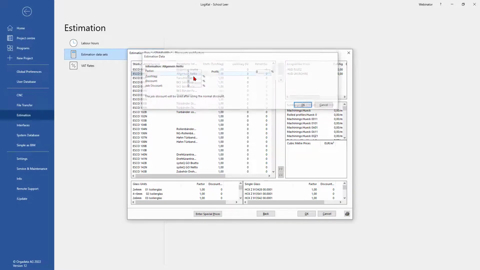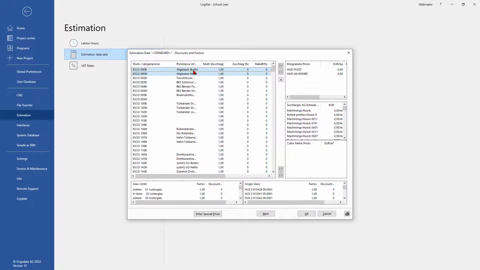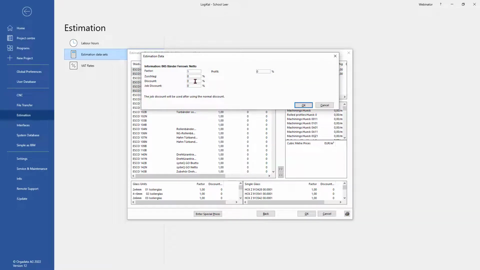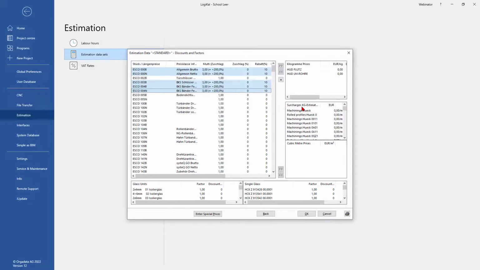It's now possible, by pressing the control button, to change the discounts for all the different discount groups. You can add also here the factor and a discount. Of course, this also works if you select discount groups that have different discounts and so on.